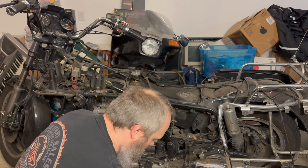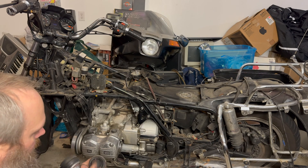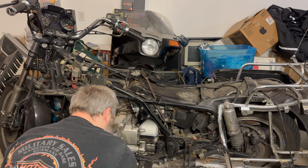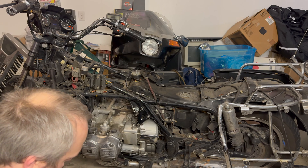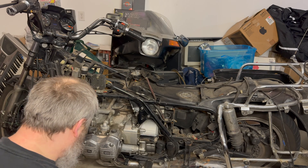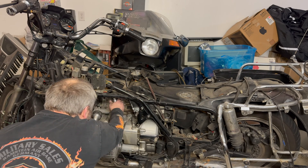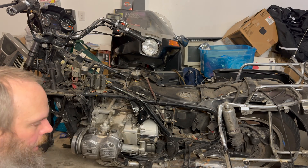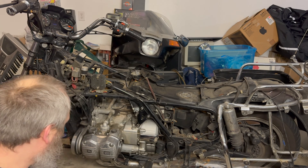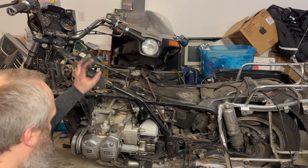You can sell these on eBay. I'll take my micrometer and measure the diameter of these intake tubes — probably metric, maybe 40mm or 44mm, something like that. I'll get some tubes and then I've got to create the plenum that's going to go in the middle. That depends on what throttle body I come up with — I'll just grab something off a small car that's going to fit in there nicely and take an air filter easily.